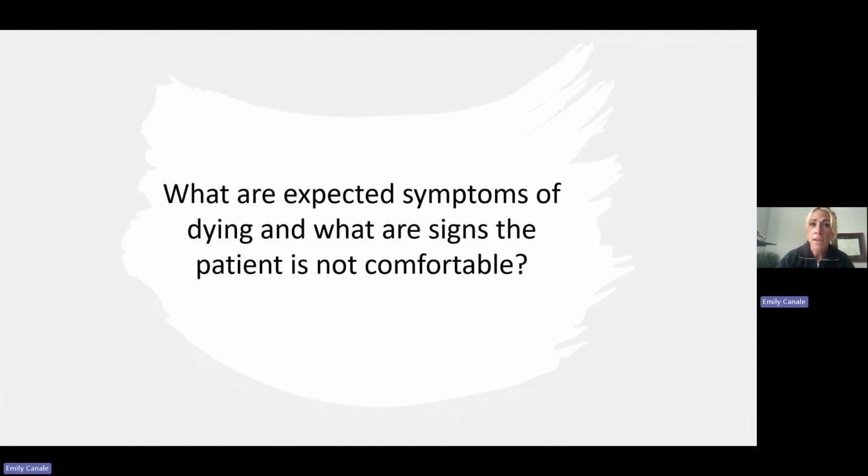When you do think about this, I want you to think that yes, pain might be expected. We might see that, but we don't want to. So again, thinking back to what's anticipated and what's not. I might anticipate them to be uncomfortable, therefore I'm going to treat them for pain early. I don't want them to be uncomfortable. I don't want them to be restless. I would want to manage that. If they're moaning, would that mean that they're uncomfortable? So we have to pay attention to all those cues when we are assessing our clients.